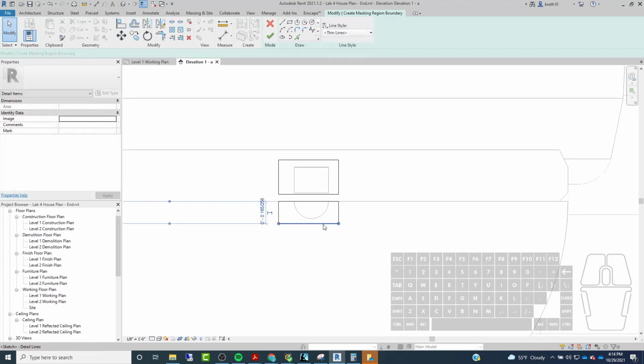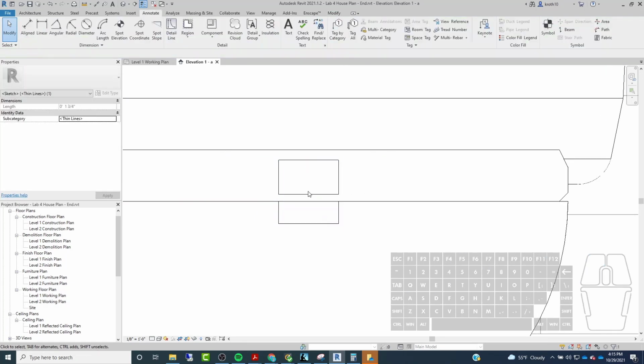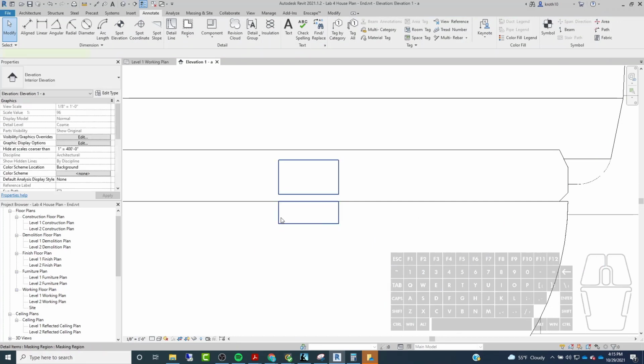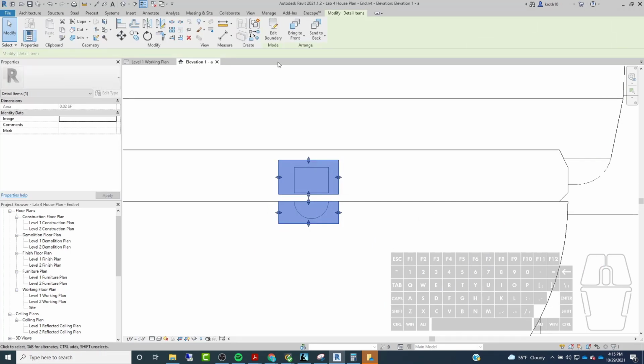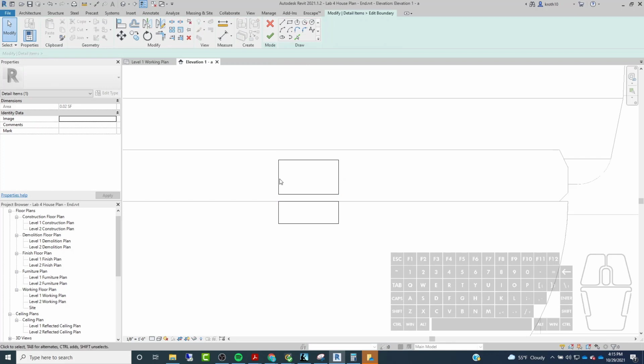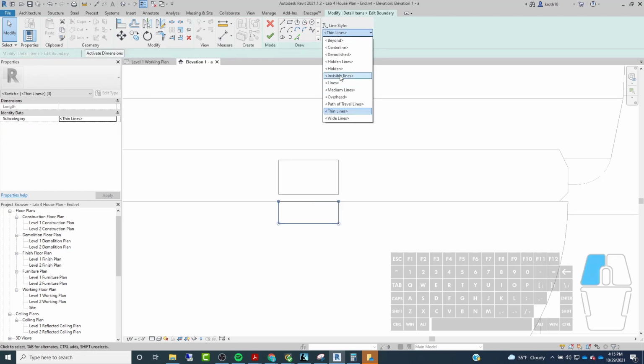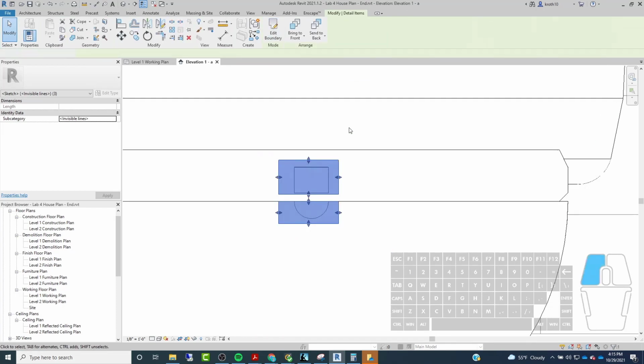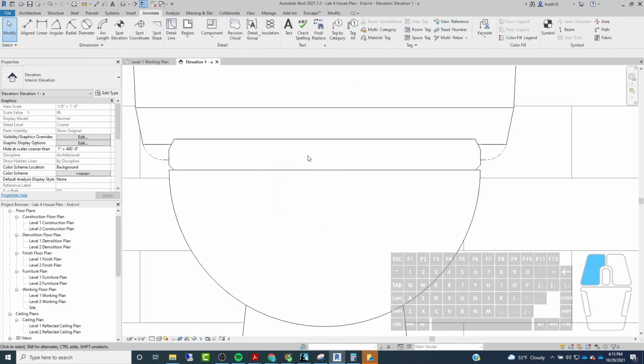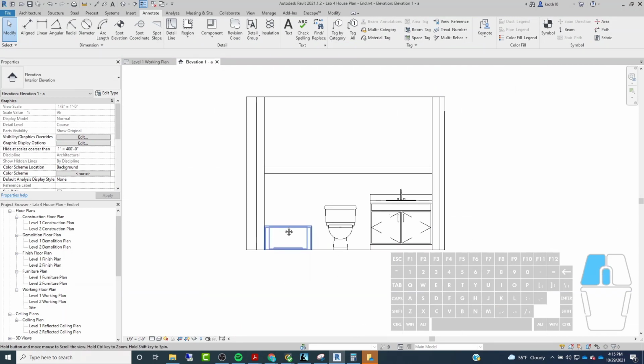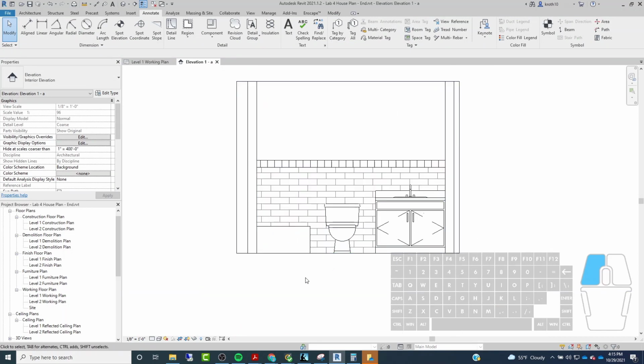What I can do now is edit these lines. So if I just clicked on the green check mark, you can see it masks over those, but you can still see the boundary of that masking region. So I can come back in here and click on these individual lines. So for all 4 of these ones, I can set those to be invisible. And then for these bottom 3 ones, I can set those also to be invisible. Now when I click on my green check, everything just goes away and it hides that. All right, so that's what you would use a masking region for, is to cover over things that you don't want to see and just clean it up a little bit.